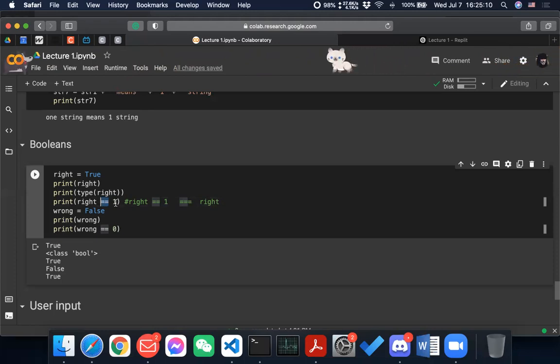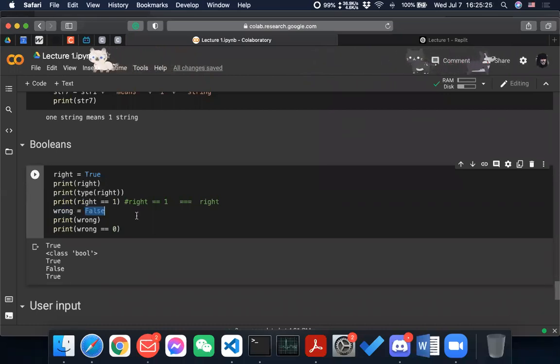You're taking whatever value on the right, which here is true and here is false, and you assign it to the variable.